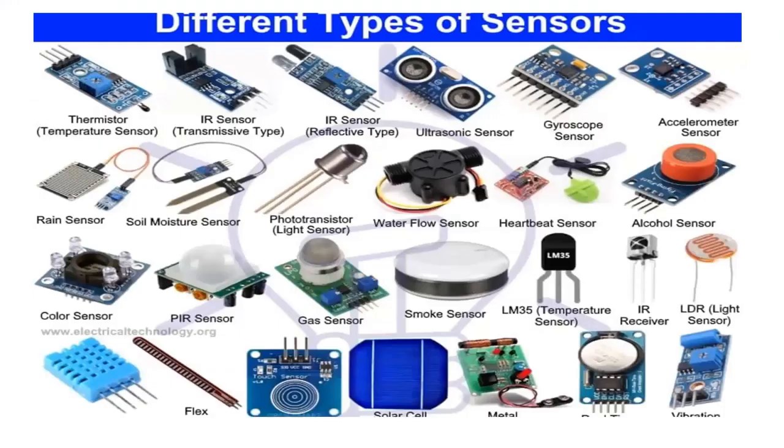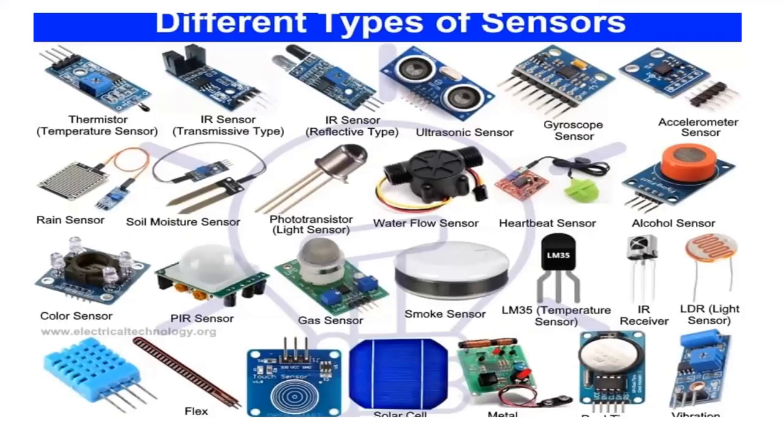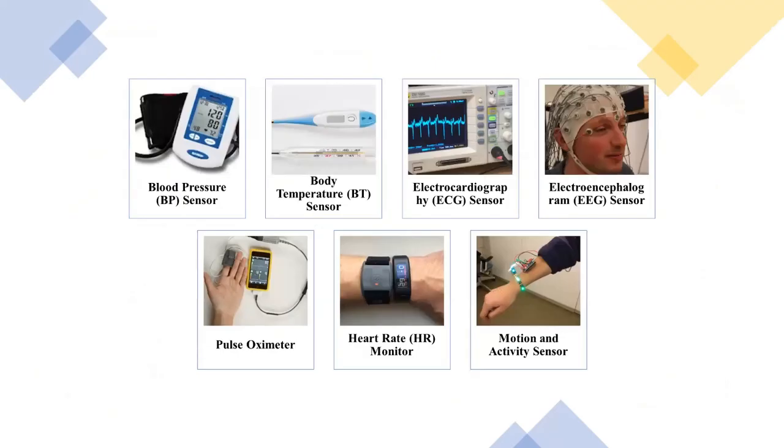So how do these types of instruments work? These are different types of sensors that work on machine learning algorithms. These sensors are put in these instruments so that they are able to sense the heartbeat, temperature, etc. As you see, machine learning is very much connected with technology and also with our healthcare sector.